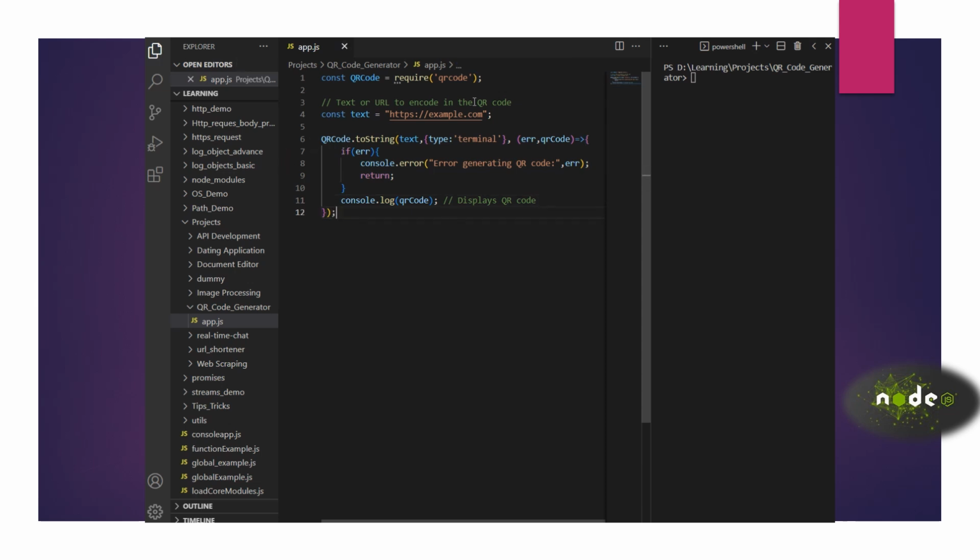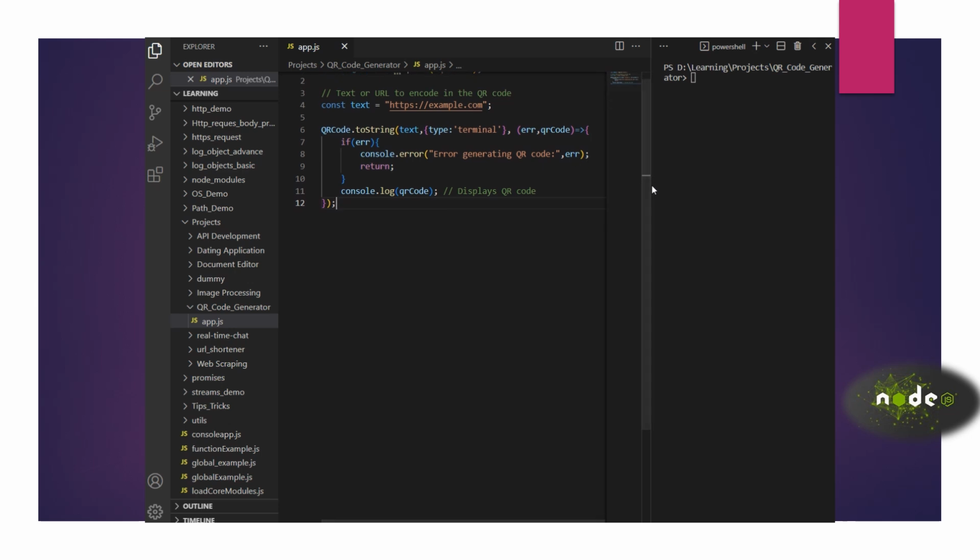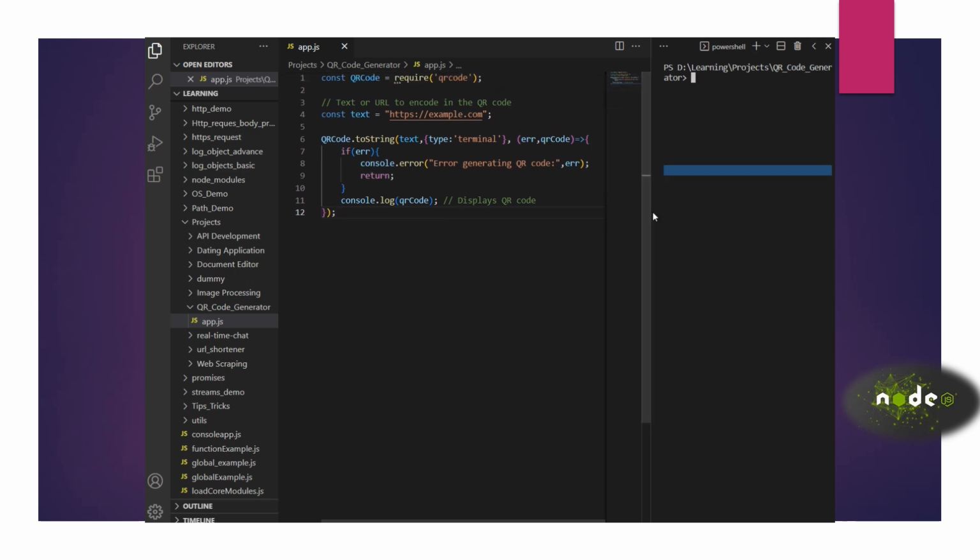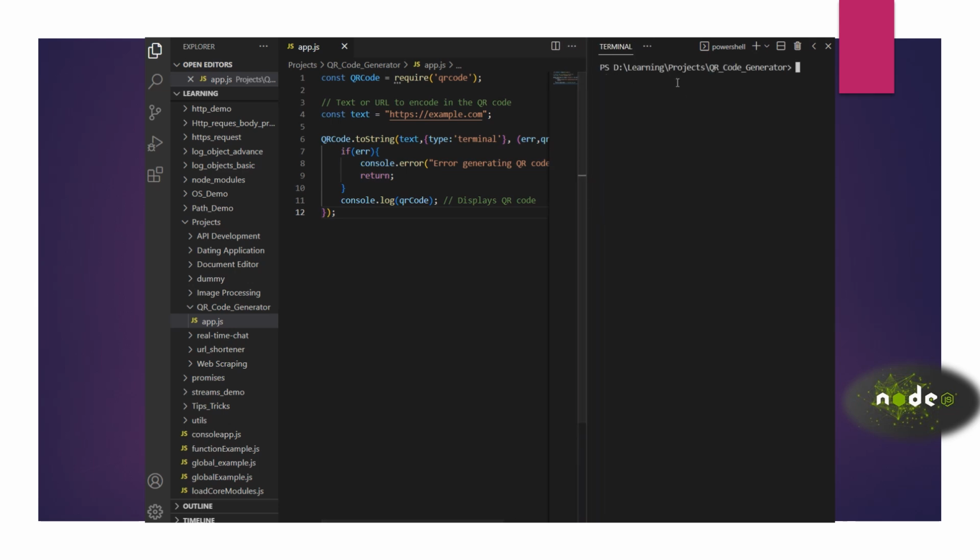So let's try to run this and see. I'll say node app.js.